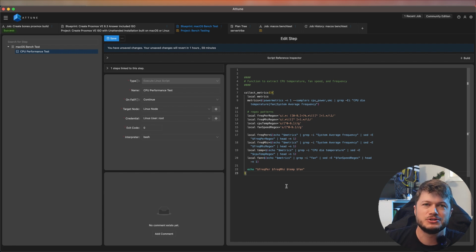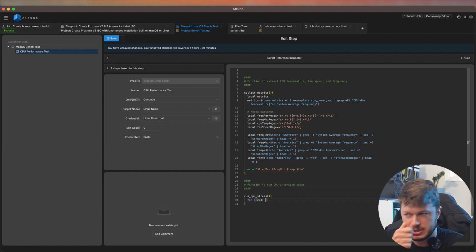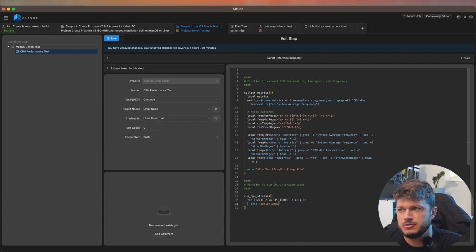Now we need a function to stress test the CPU. We'll use BC to perform mathematical calculations, which will keep the CPU busy. We want a computation for each CPU core. We will have to grab the number of CPU cores later on. That'll be the variable for it. So the power metrics command takes roughly 5 seconds to perform. So the intensity of the test on the CPUs needs to take longer than the power metrics to return those values. Otherwise, the machine's going to sit in idle between tests.